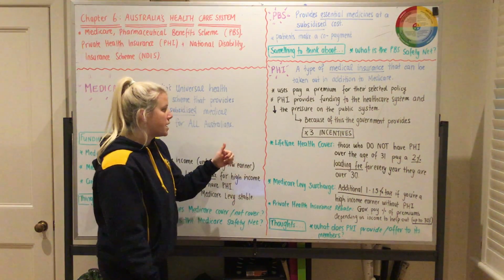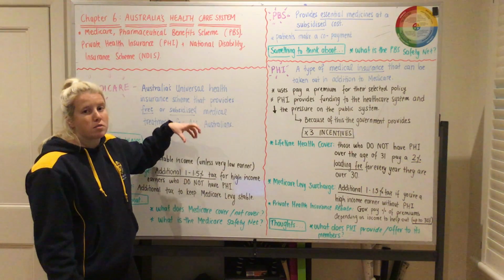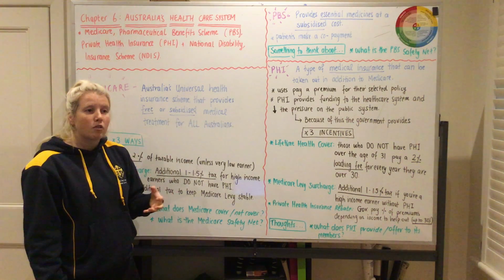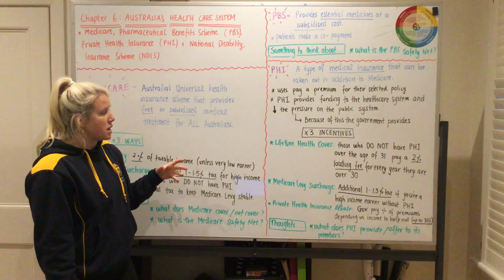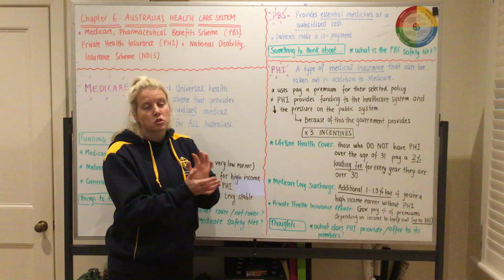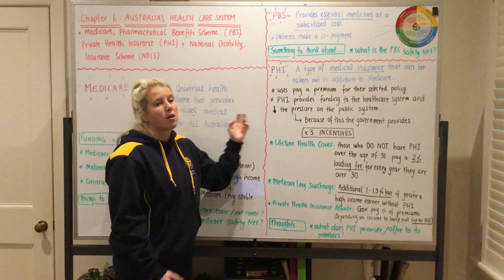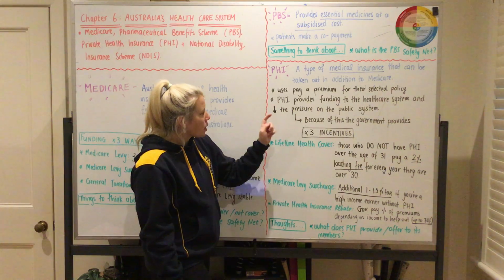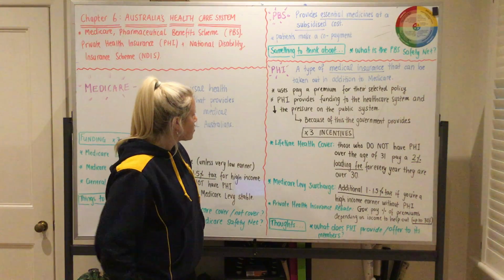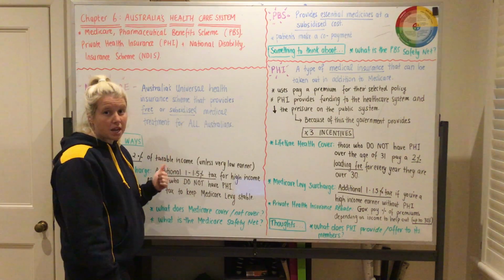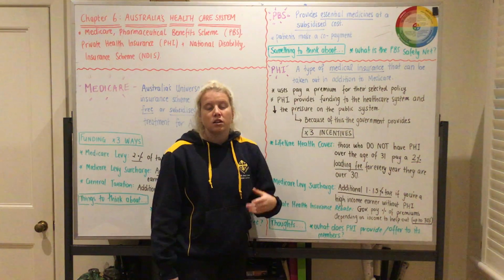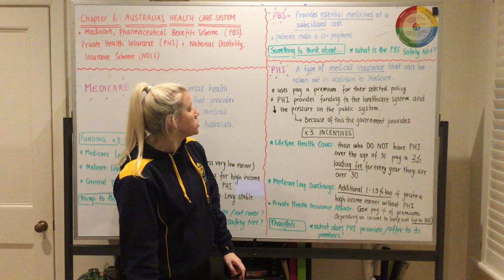If you imagine we had everyone relying solely on Medicare, think of the wait lists. It would be backlogged, staff would be overworked, it'd be a really big issue. So they're hoping that they can push some of those high income earners, those people that can afford to pay their way, and that will alleviate the stress. Because of this, the government provides 3 incentives. So 3 is kind of the magic number. Remember, we had 3 ways that Medicare was funded. Now we've got 3 incentives that the government is providing to encourage people to take out private health insurance.